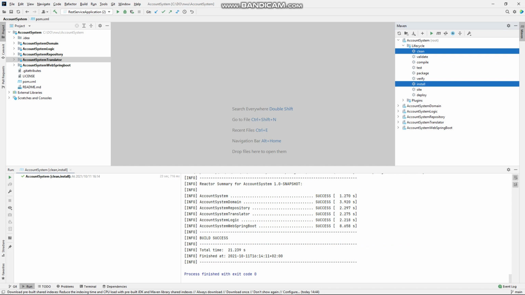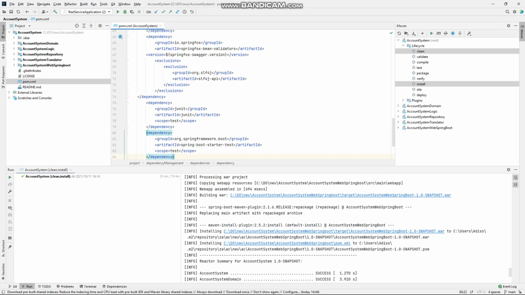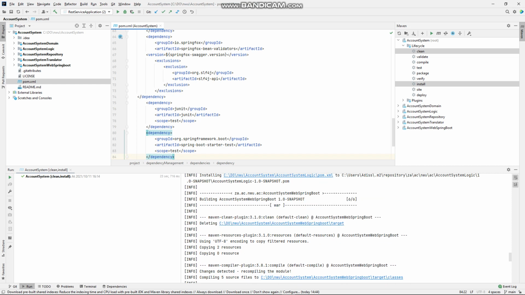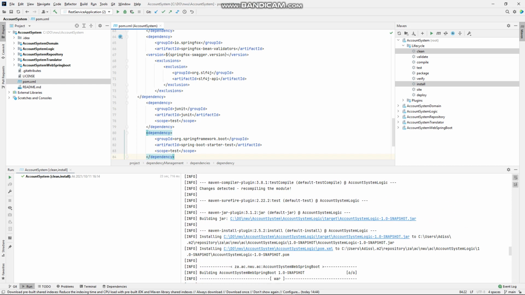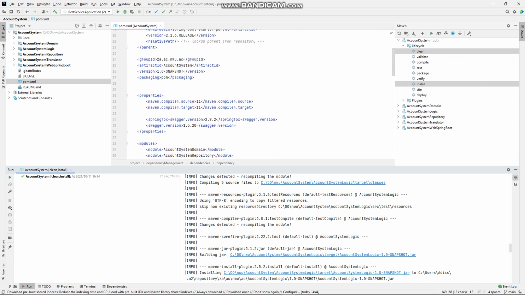And then, if I go to my main dependency, I mean my main POM file, which is here, we can see all of the versions that I've included, including the POM version, which is 1.0 snapshot, in my main POM.